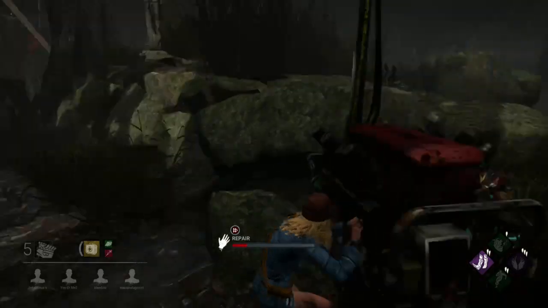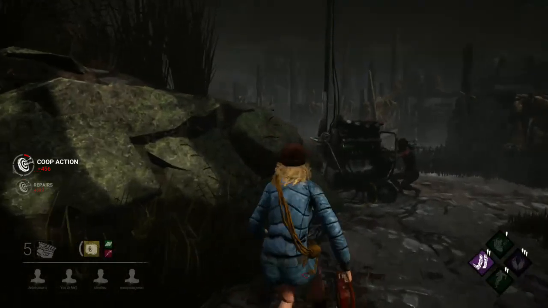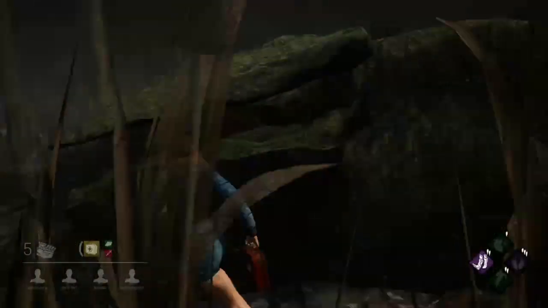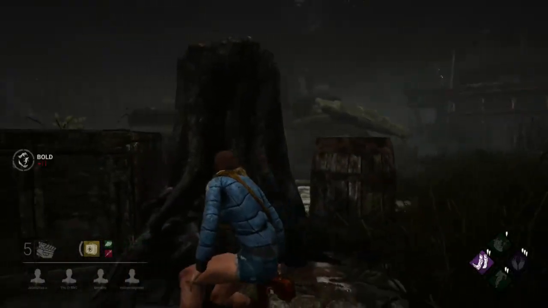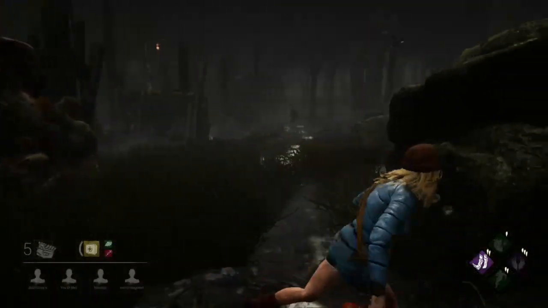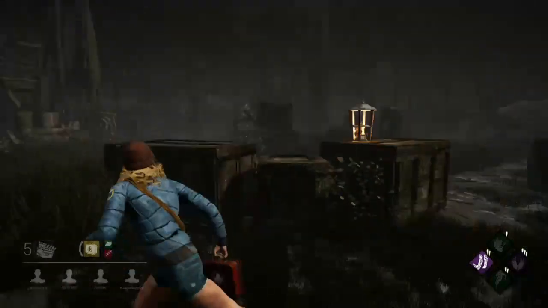Oh my gosh, he scared me. Now sometimes there's... Oh my god, it's Michael Myers? Sometimes there's perks. There's a killer perk called Ruin. That perk makes the skill checks regress the generator if you don't land a great one. Oh my god. Michael's so scary, he doesn't have a heartbeat.